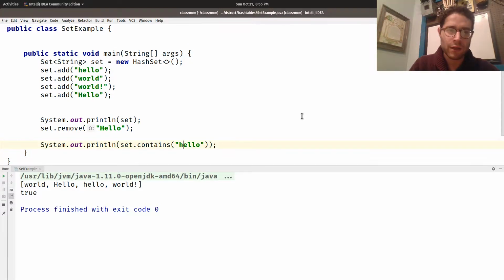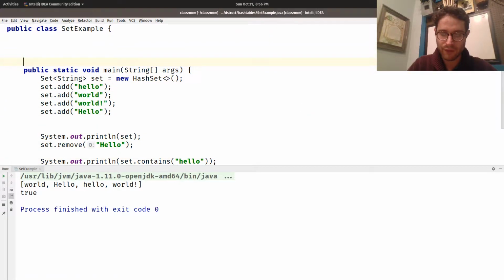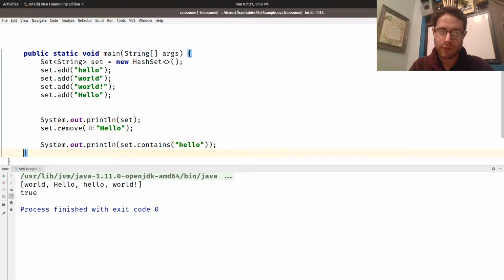Now, if you know mathematical sets, you know that there are different operations. There's union, there's intersect, right? There's check membership, and then there's set difference. So what about all those operations? Well, I'll go over all those in the next video. They're pretty short, but they just have different names. There is no set.union. There's a different name for it, which I'll go over in the next video. But these are all the key methods: add, remove, contains. Those are the big ones.